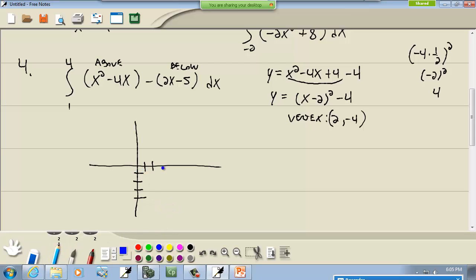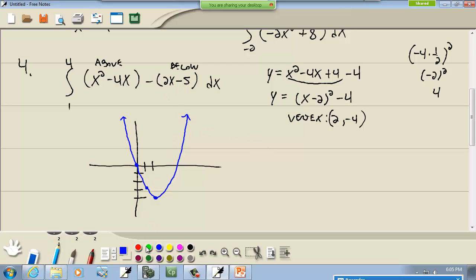I've been spoiled by calculators so much I forget some of my old techniques I used to know. Okay, let me go back to this. If I were to put 0 in here, that'd give me 0. And I want to be more precise than that. Let me do 1. 1 squared is 1, minus 4 times 1, that's negative 3, which is right there. So, not that I'm very good at freehanding these. That would be our graph.